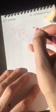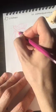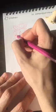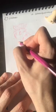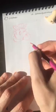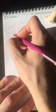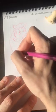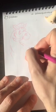So we're just doing some doodles. What you do is you get your shapes down first. Figure out how I want this guy's body shapes to be. I can put the stripes in after. Stripes take a little bit of time. So this is his head. He's going to be a little chubby, but he somehow managed to outsmart the lion that was chasing him. And then his body, maybe we'll just do the head so I have room for some other doodles.